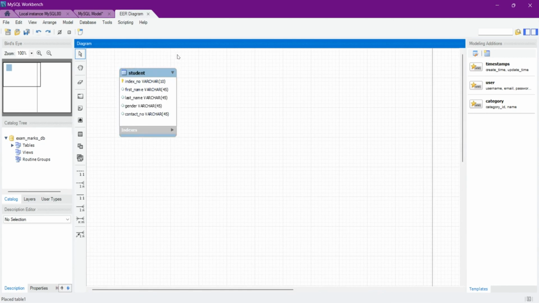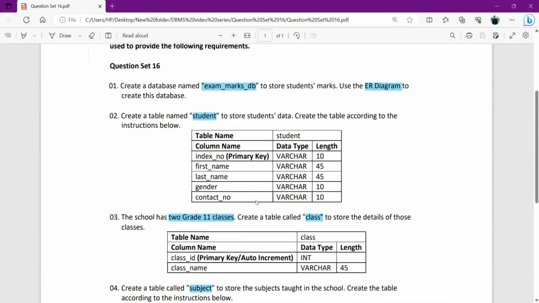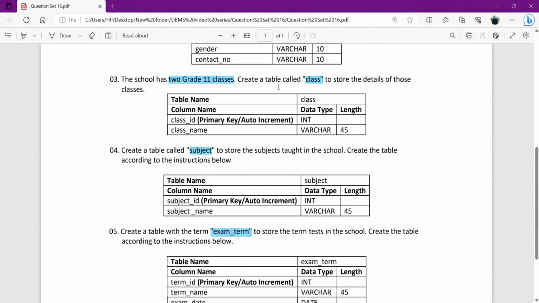So I created the first table called student. Let's move on to the third question. In the third question, they've told us that in that particular school there are 2 grade 11 classes. So we need to create a table called class to store the details of those classes. They've given the instructions on how to create the table.